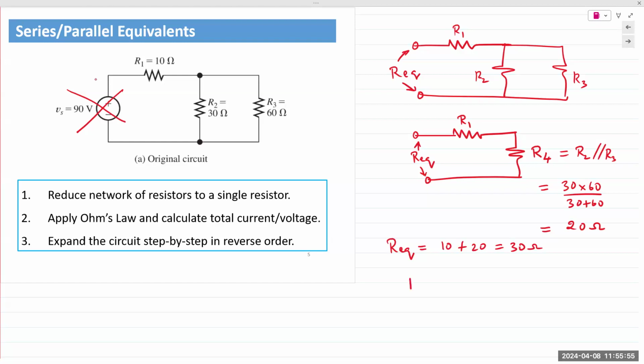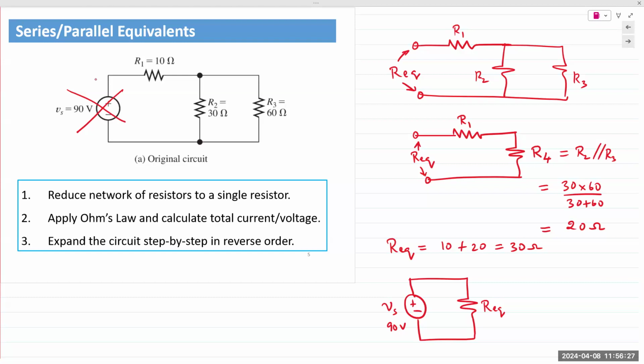Now I plug the voltage source back in. And this is Req, and this is Vs. So remember chapter 1, we said when we begin circuit analysis, we have no idea of the voltage polarities and current directions. We make our assumptions, arbitrarily assign current directions and voltage polarity. But those assumptions are based on certain rules. They're based on certain logic.